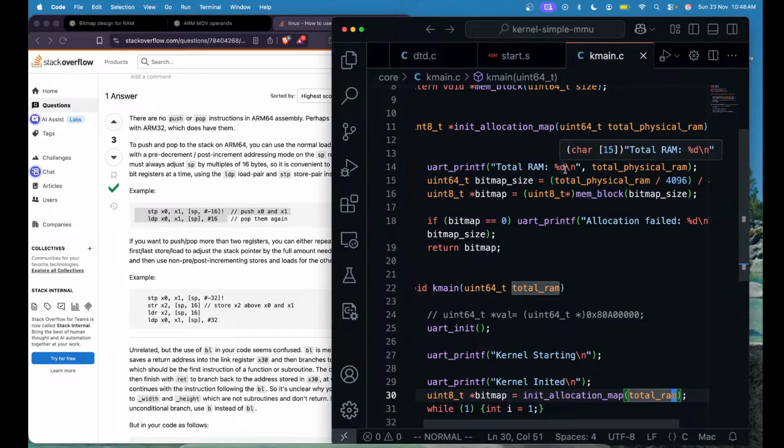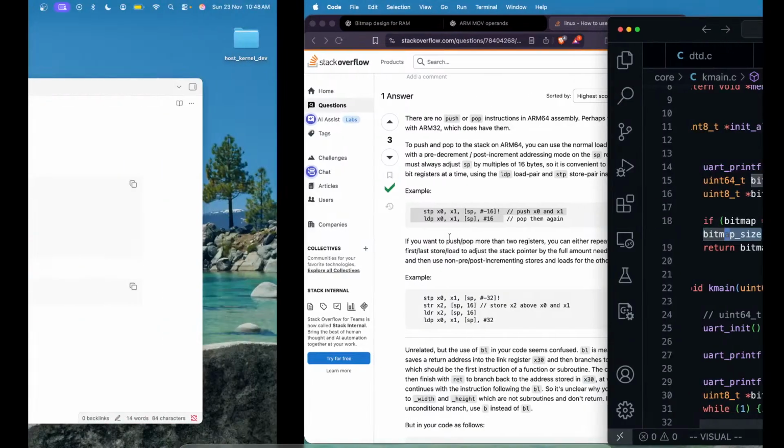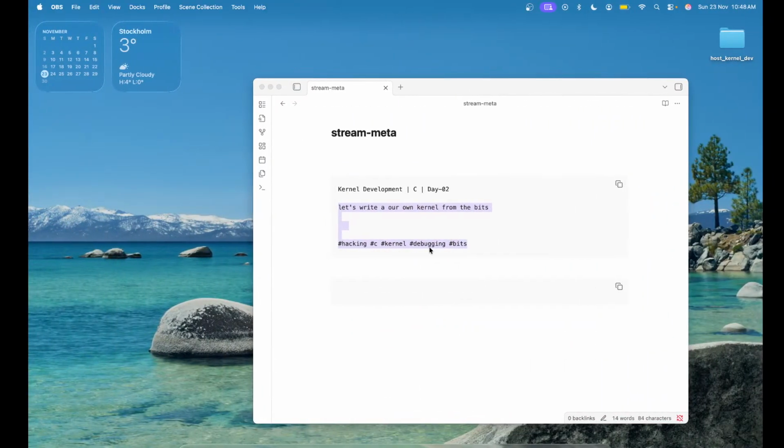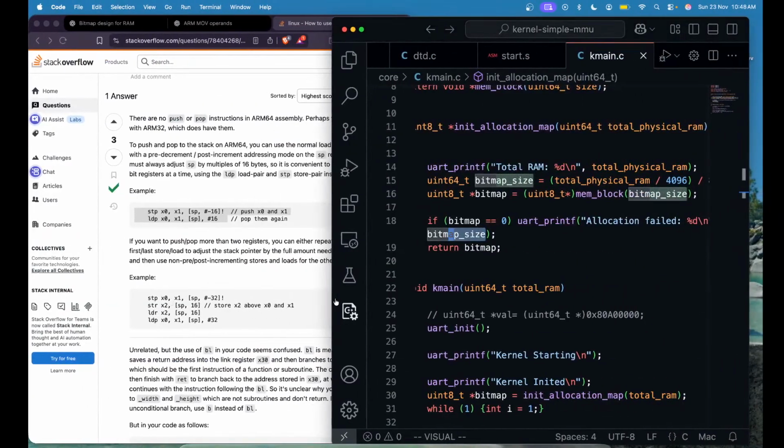Why is total physical RAM 0 but the bitmap size has some value? That's an interesting thing.